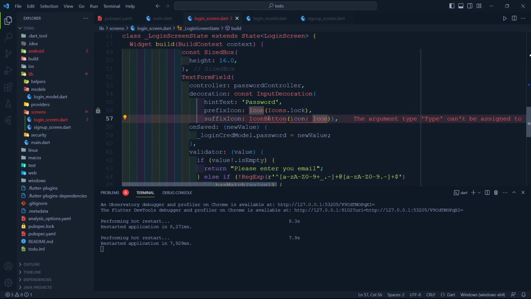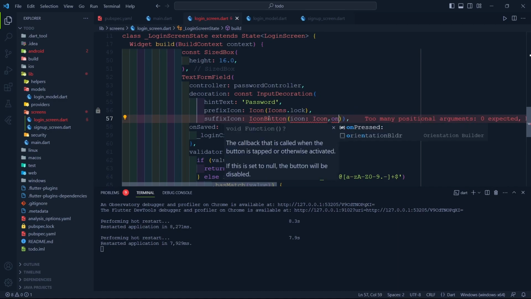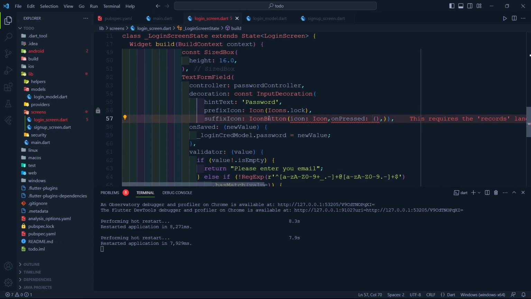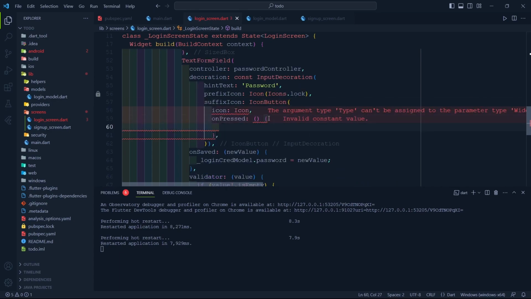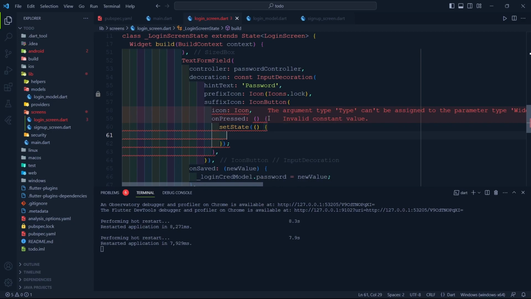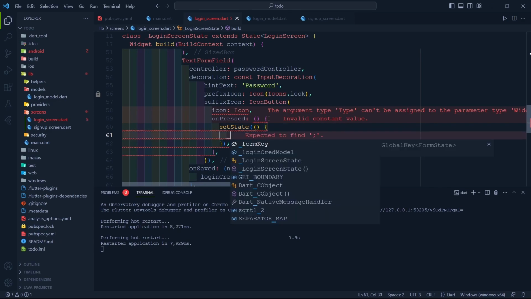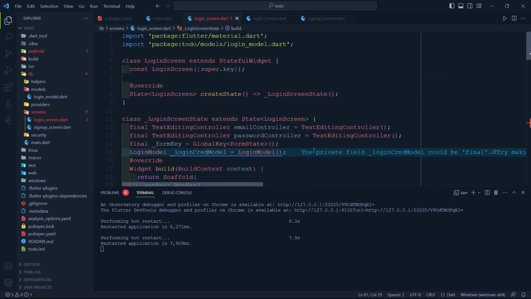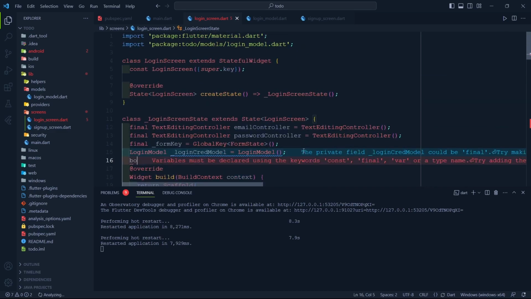At the on press, I want to set the state, set state and password visible. Password visible is not there. Why? I have to add one more thing, bool password visible is equals to false.